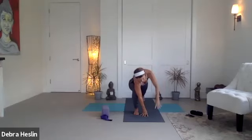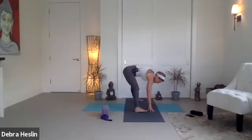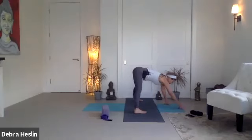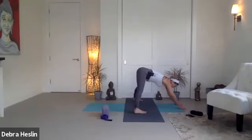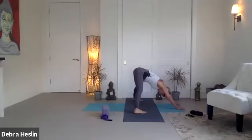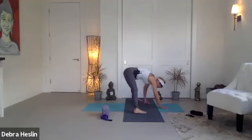Both hands down on the inside, turn to the side, feet are parallel with the mat. Walk your hands out in front of you. Come down to your palms if you want to, come down to your elbows if you choose. Try to get those hips over the heels. So walk your hips back if necessary. Get those biceps to the ears. And then walk your hands back towards your feet.